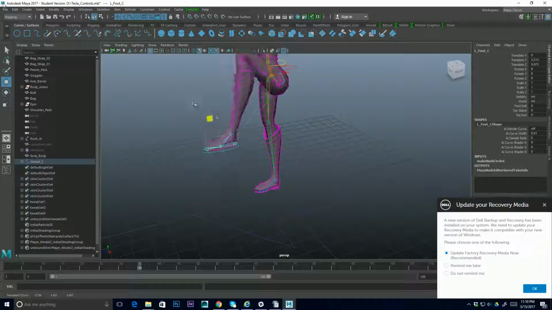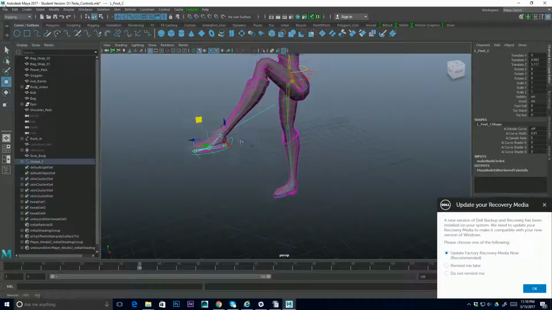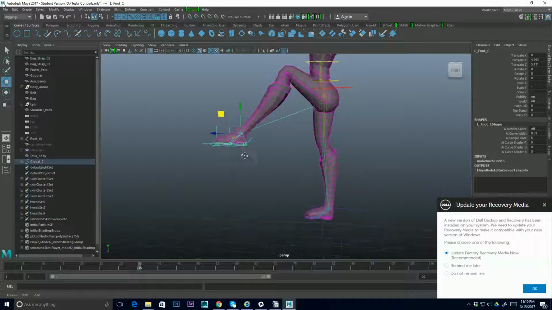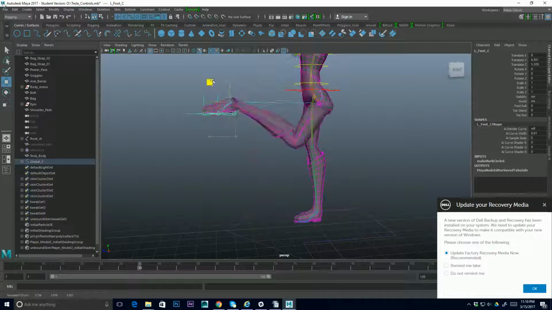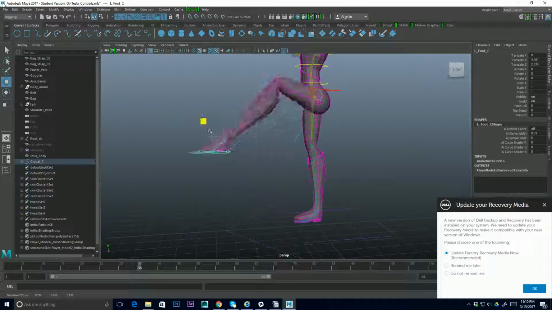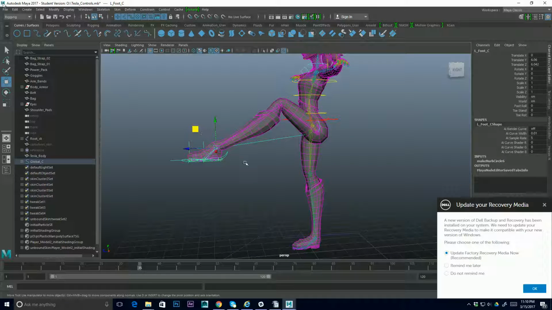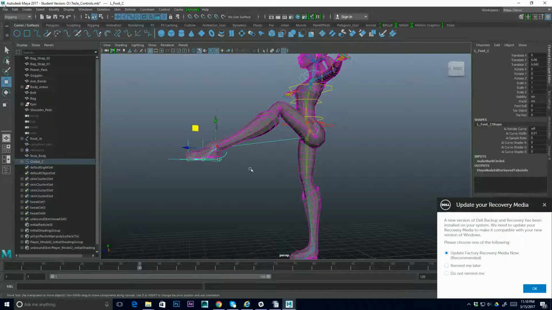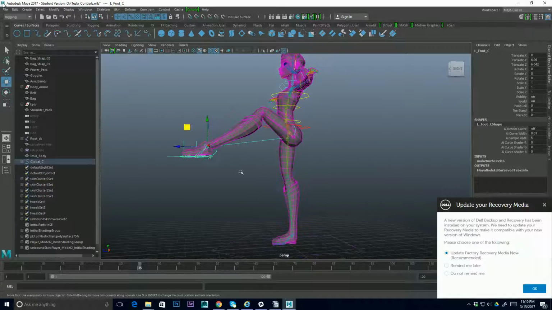That's because the IK handle doesn't know where to place the knee and what to point it at, and so it's annoying. It's dumb. It is not the natural reaction, and it's just stupid. Hence the name of this video: the stupid flipping knee. So we are going to be going over a couple ways to solve that.